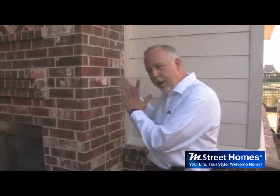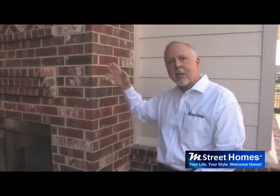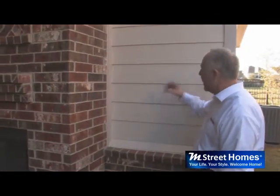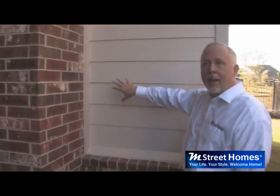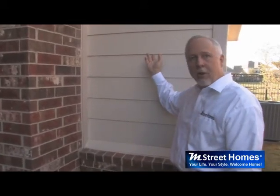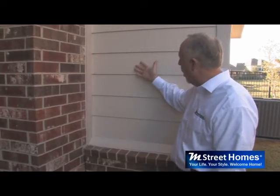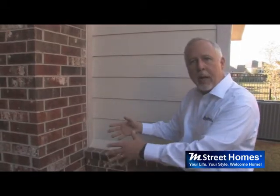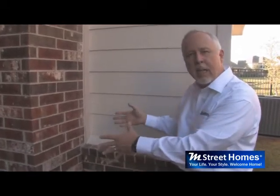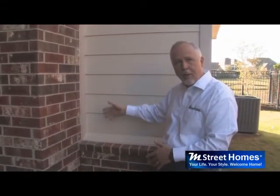And then when the sun comes out and hits that brick, it's going to drive that moisture through in the form of water vapor. And if it gets into the wall assembly and into the house, it's going to increase the humidity and do some nasty things in the wall. Similarly, the siding, while it's not porous and it's not going to absorb water, blowing water will get underneath the siding and into the interior part of the wall. So both of these, while they're beautiful and low maintenance and durable products, really don't do what we need them to do to prevent water intrusion and air infiltration.